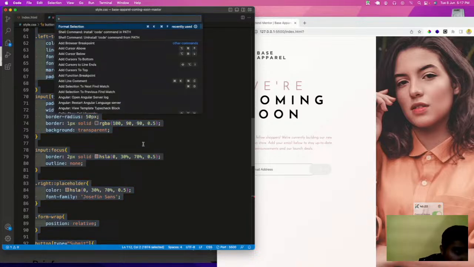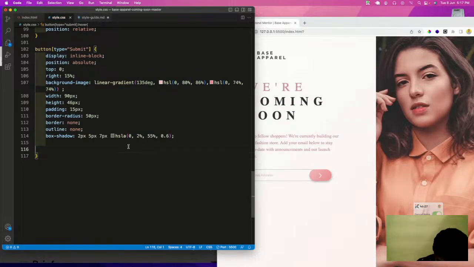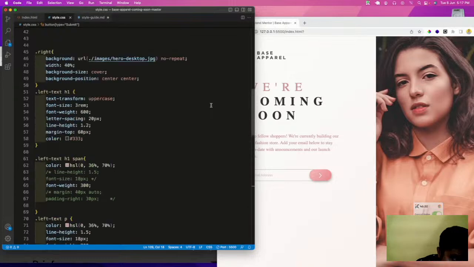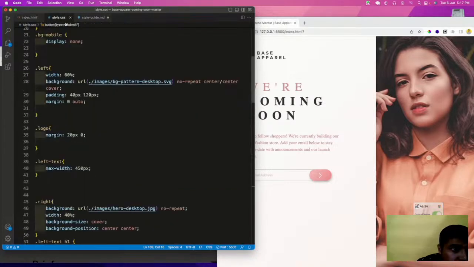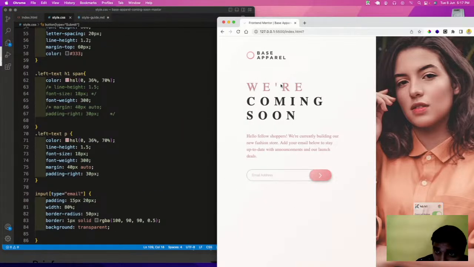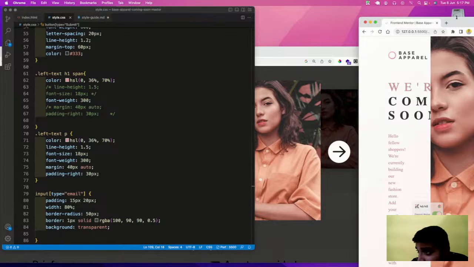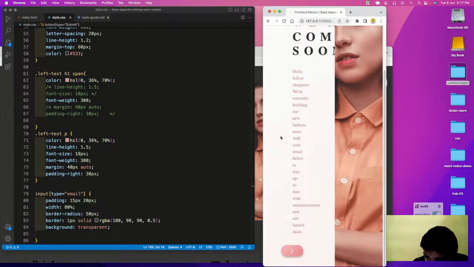Control Shift P. Now seems good. For the mobile, this entire thing needs to come below the image.